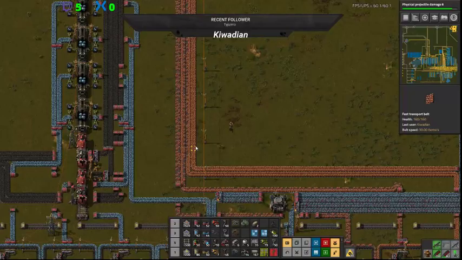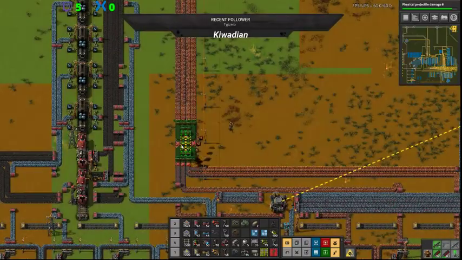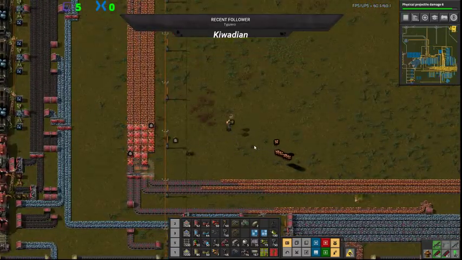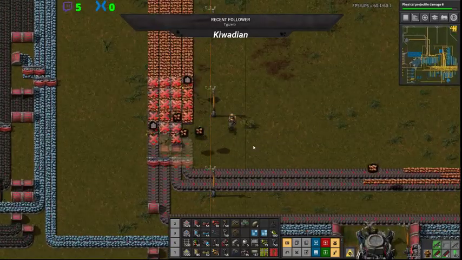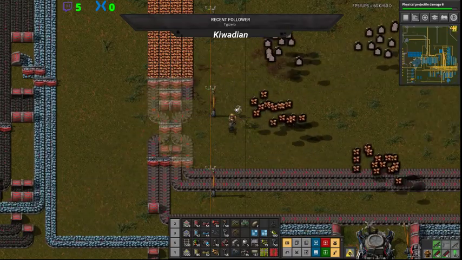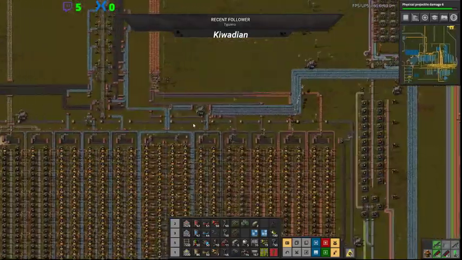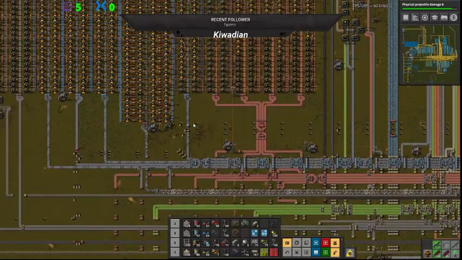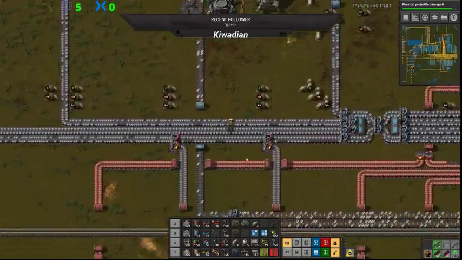If I was smart, do I have it? I do have it. I would put a balancer back in there. Like so. Oh, why are my bots doing it? God damn. Really? God damn. Okay, well, I just killed copper for a minute. Now the only way to build steel up is to literally build more steel.